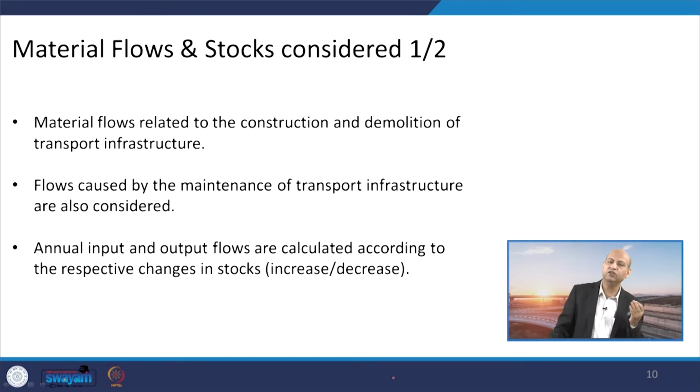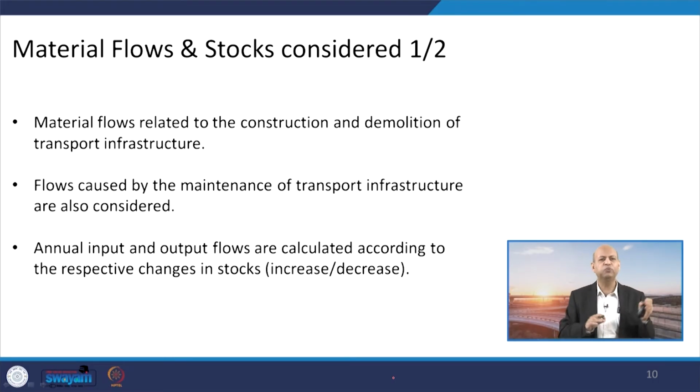If we are shifting from one kind of mode to another, maybe some roads are not needed, maybe you are giving some alternate routes in terms of railways or some other means. Then this demolition will be there, okay. What kind of material will be extracted from that demolished road will also be considered, right. Then flows for maintenance also, for maintaining the transport infrastructure up to the quality. So, that will also be considered, meaning construction, demolition and then maintenance.